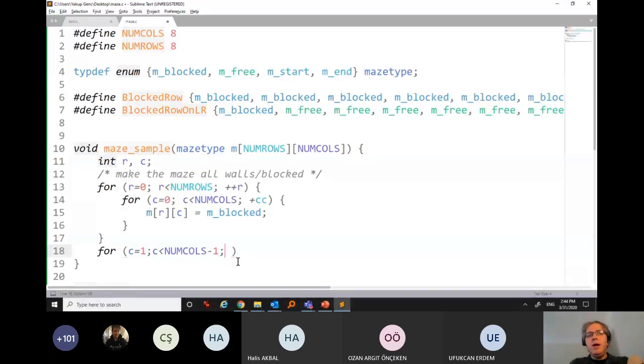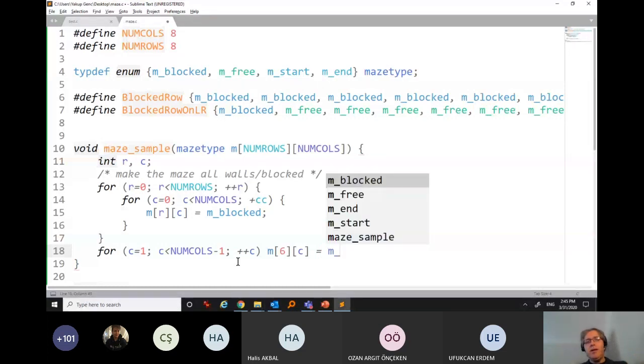And then I say the sixth row entry of each column, changing from 1st to 6th, should be M free.